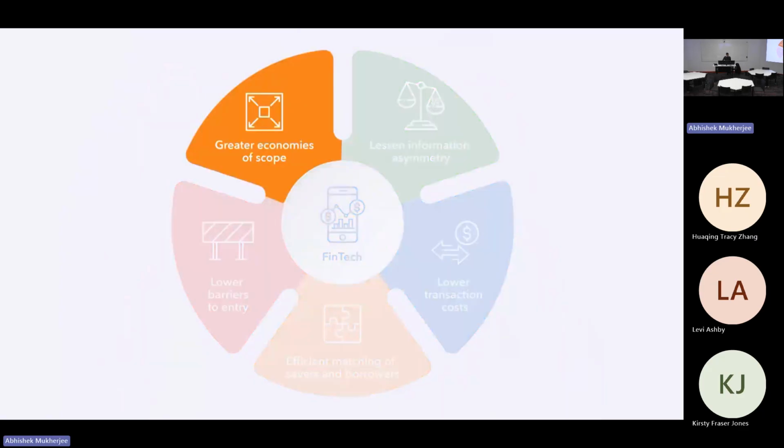Part of this is just a programming feature, but there are elements that suggest different financial networks or platforms, if they're programmed using common languages or features, can also talk to each other, thereby lowering costs through interoperability. For instance, some public payment systems also speak to traditional banks and allow payment instructions to flow through to a person's individual bank account. And finally, FinTech can enable greater economies of scope.